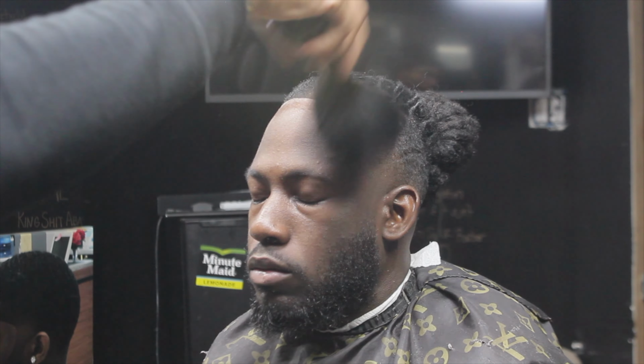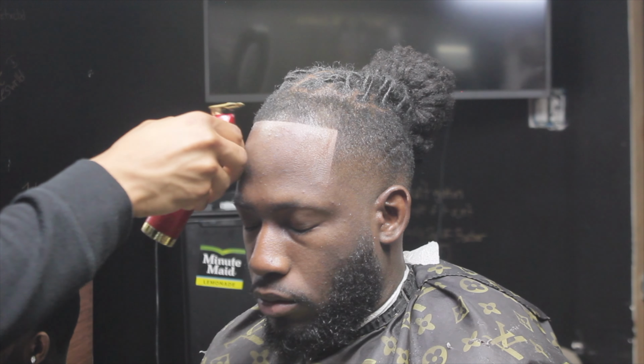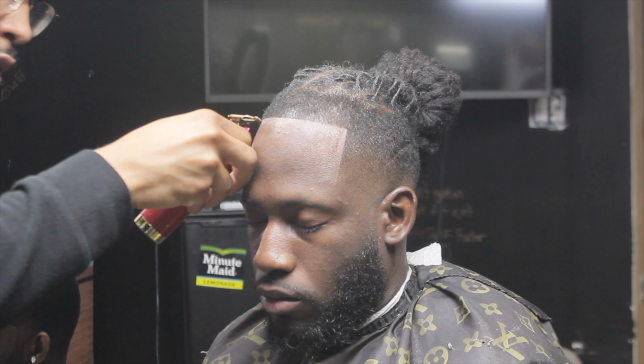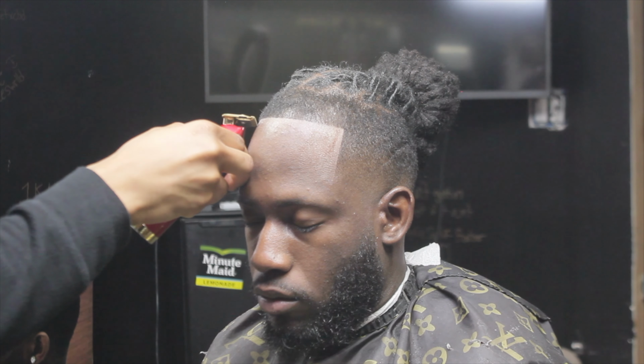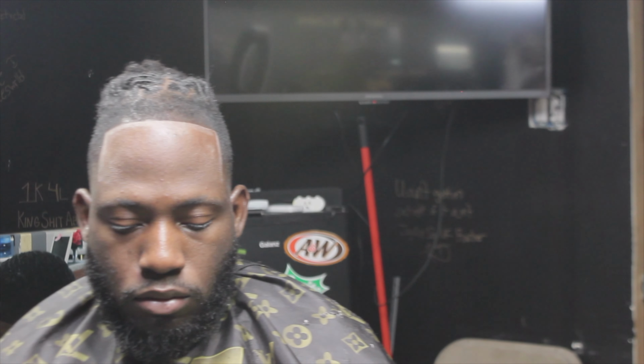And see, that looks natural. You can't really detect where the enhancements are because it's not darker than his natural hair, if that makes sense. I see a lot of people that do enhancements, and you go out in public and see somebody from afar, like, damn, it just looks chalky or it just looks fake. That's not what we do, and you see, it blends in. That's a sharp line from afar. You can see that.